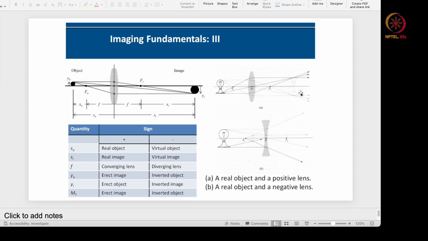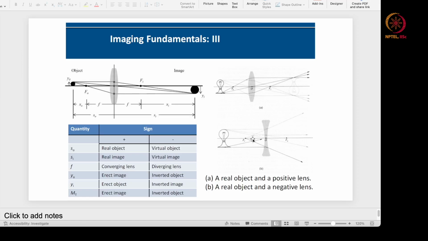That is what you get to see over here. This is a convex lens. And you can also have a concave lens over here, and there, of course, you form the image on the same side, not on the other side, and it is not an inverted image, but this is the image that you actually see over here.